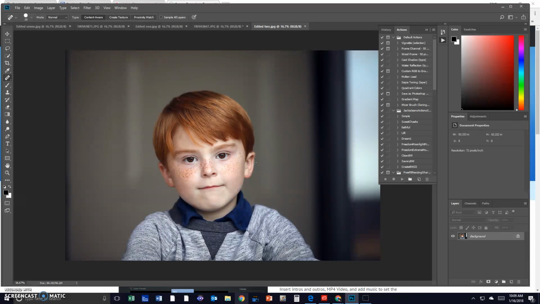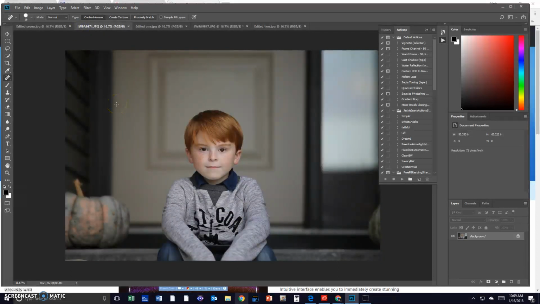And I think you can see the differences between those two things. So let me show you another one of something I've done similarly. This is the original, straight out of the camera, and this is the edited version. I like this one better. And I've done similar things.